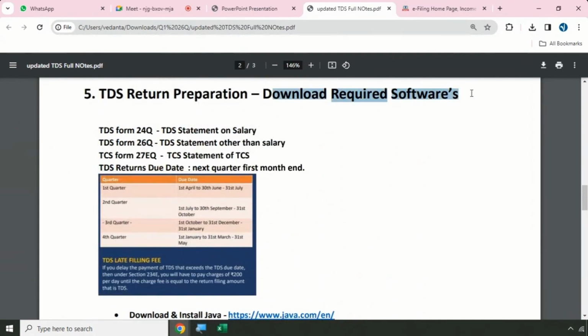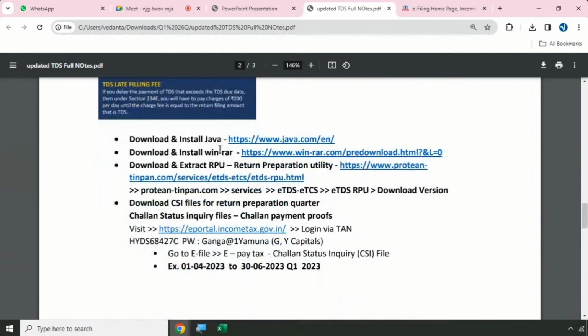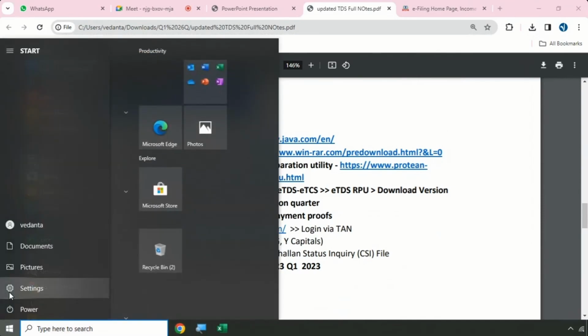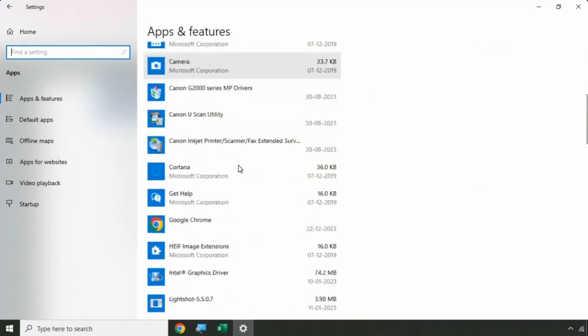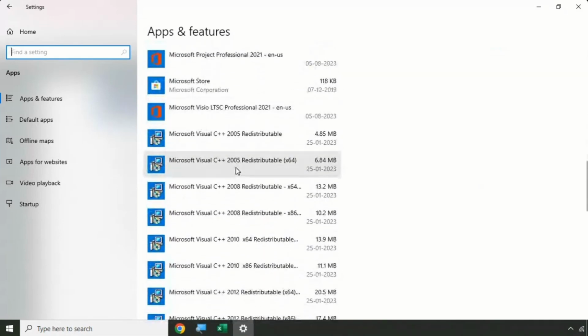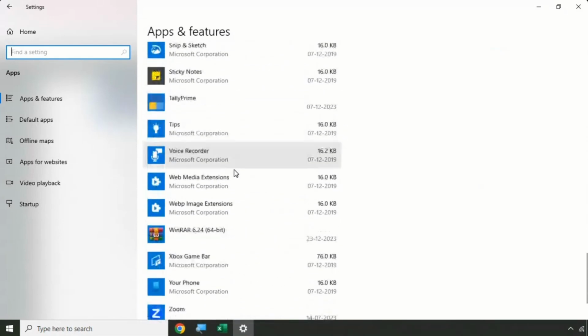We are in the 5th step, downloading softwares. First, download and install Java. Remember, before downloading Java, if you already have Java installed in your system, try to uninstall it. You always need to use the latest Java.